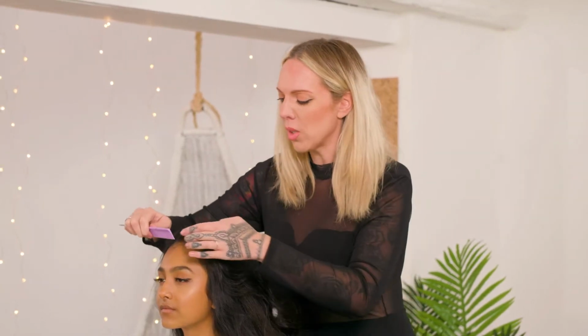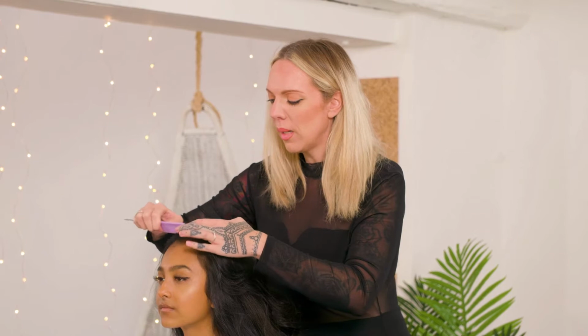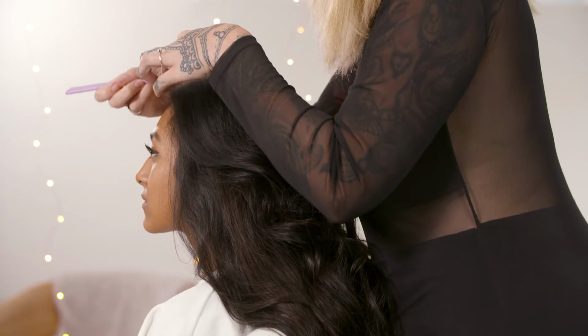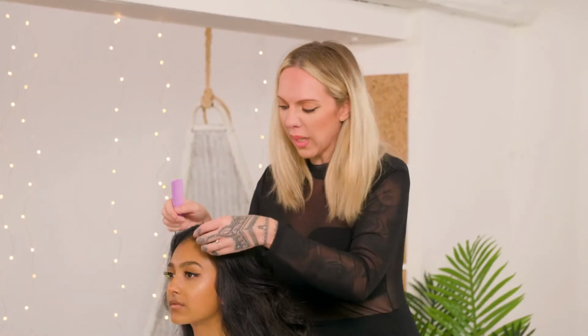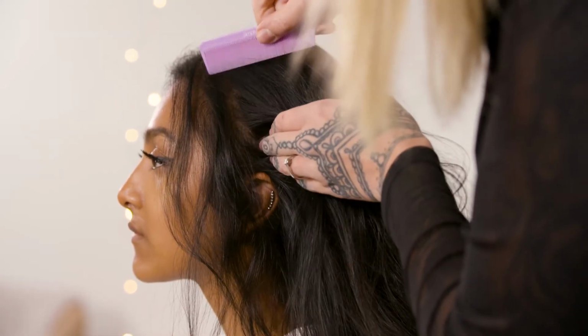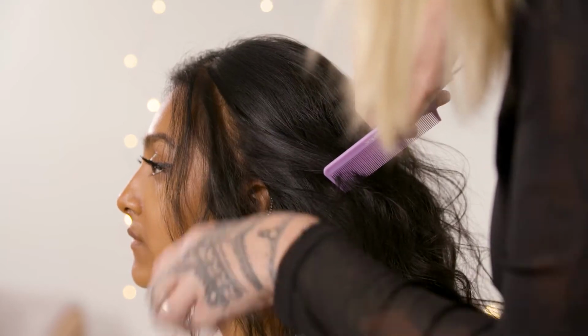So I'm going to start the left side first, just to show you how it's done, and then I'm going to repeat that on the right side. We're going to do a middle parting just to give it that really 70s boho feel today. We're going to leave some pieces out again, just to give it a lovely soft finish.